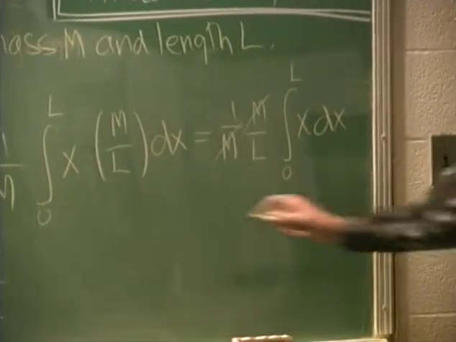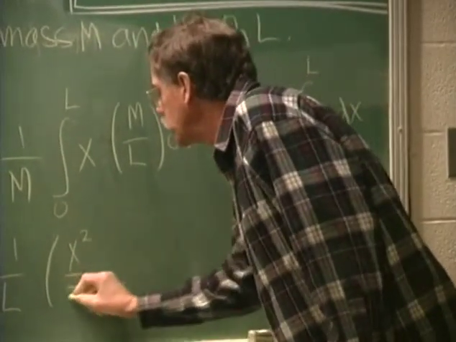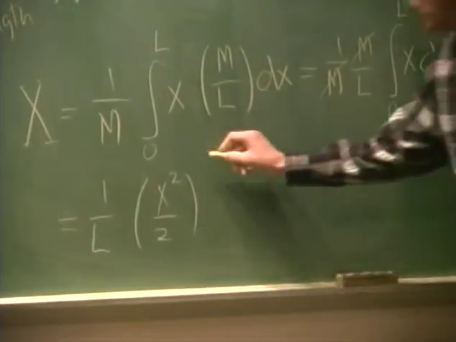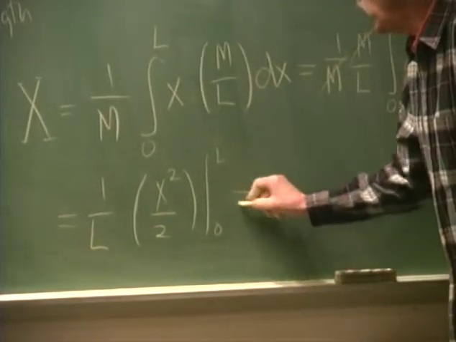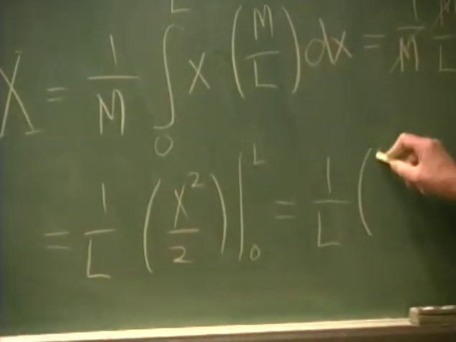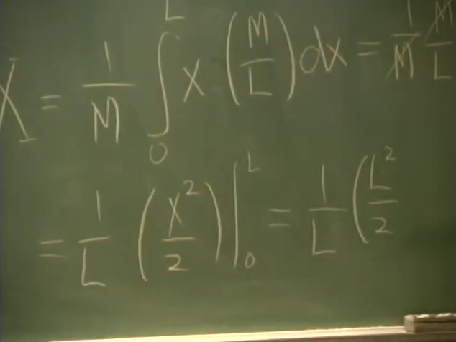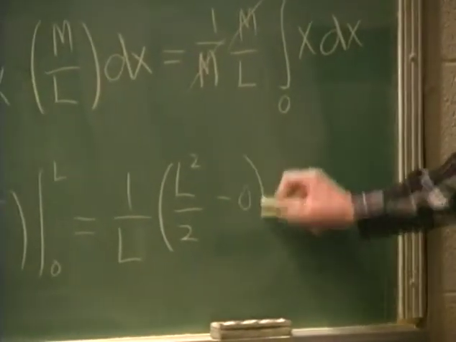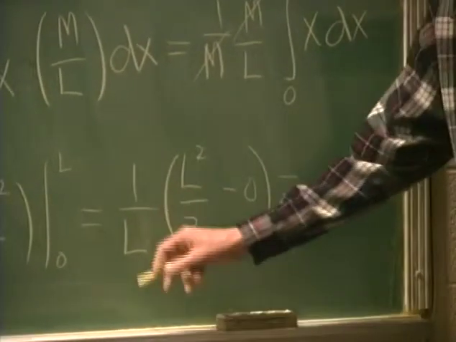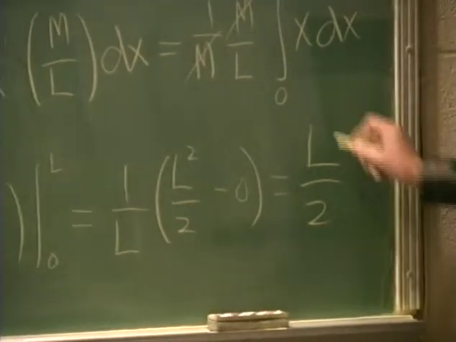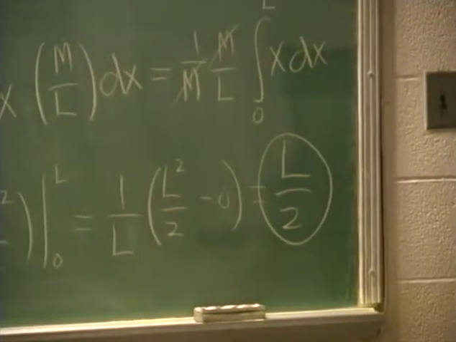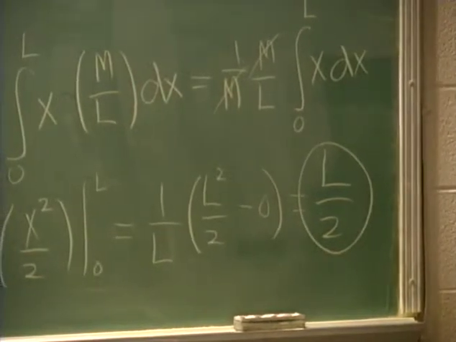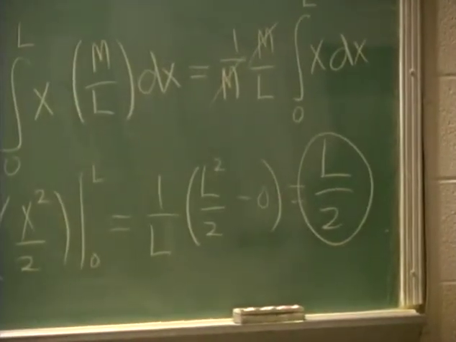The integral is x squared over 2. Differentiate that, you get 1/2 times 2x, so that's right. Evaluated at the limits 0 and L. If I put in the upper limit, I get L squared over 2. The lower limit, I get 0. So this is, 1 over L, the L cancels, lo and behold, L over 2. How about that? Is that what you expected? Good, me too.